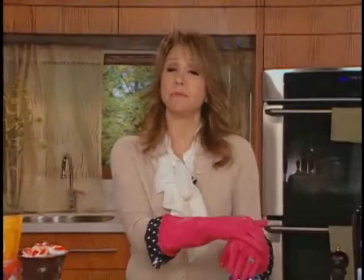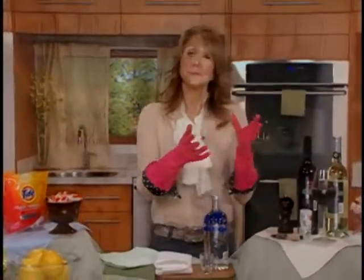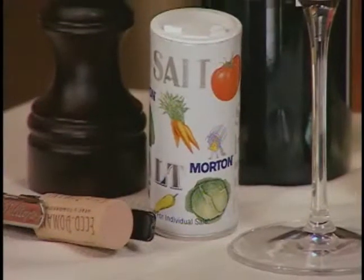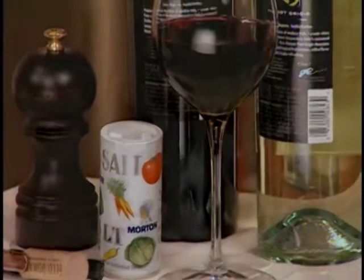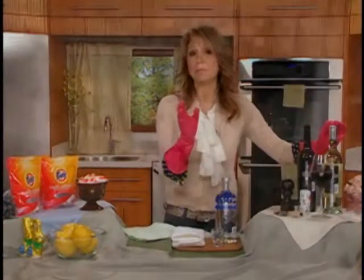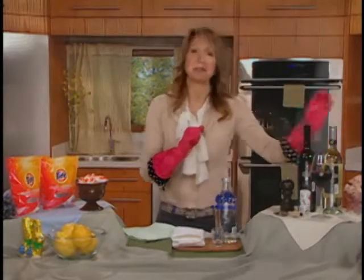So what are some good old-fashioned home remedies we can use to remove stains? Well, red wine — one of my favorites — often I accidentally, given my name of course, will spill some, and it's very easy to get out using stuff you have in your cupboard. Salt. You put salt right onto the stain, let it sit there for a while so it actually lifts the stain. Then, believe it or not, Sherry, you put white wine on the red wine and away the stain will go. So very simple and easy — after that, perhaps you want to think about drinking things that are clear, not things that will stain your shirt.